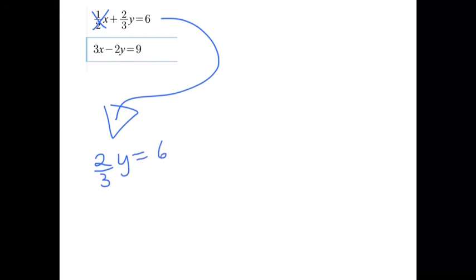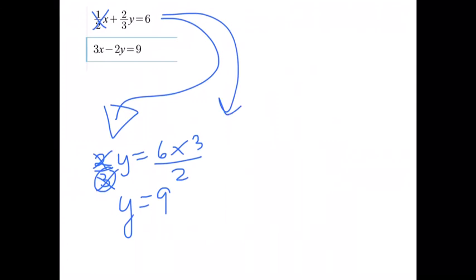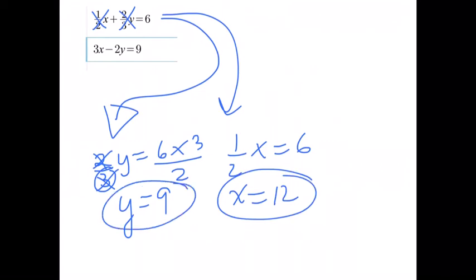All right, as we wrap up, I just want to talk about how you graph these. So let's look at the first one. A lot of people are intimidated by the fraction, but if you just use the intercept approach, let's say I make x equal to 0, well, then 2/3 y equals 6. And we always say if it's on the bottom and it crosses the equal sign, it goes to the top. And if it's on the top and it crosses the equal sign, it goes to the bottom. So in this case, y is equal to 18 divided by 2, which is 9. So that's your y-intercept. Let's look at your x-intercept. Let's set y equal to 0. That leaves a half x equals 6. Well, a half times what equals 6? Only one number, 12. So there's a quick way to find your intercepts.